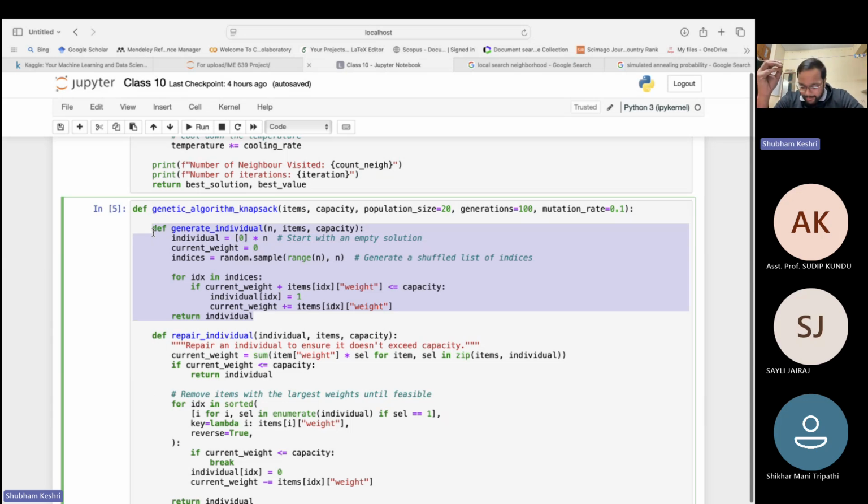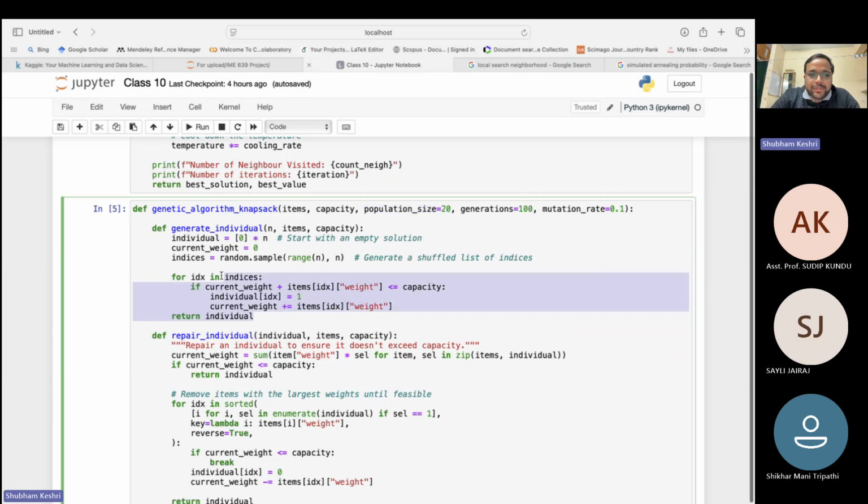So you see, if you were absent in the previous class, in the population based meta heuristic, each individual represents a solution. And in a population, for this case, there are 20 individuals. That is, we will have 20 solutions at any iteration, and we will try to perform some modifications to these existing individuals, some kind of reproduction, such that there is mixing of solutions and it moves to the next solution, in the hope that the next solution is better than the previous solution. So that is how it works.